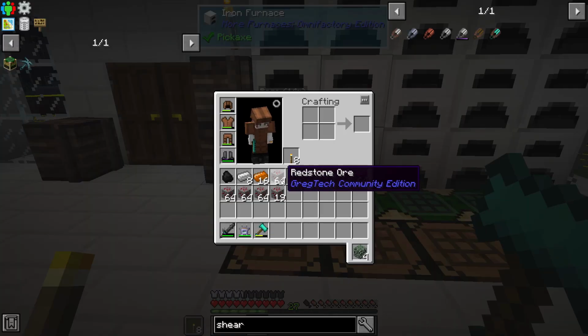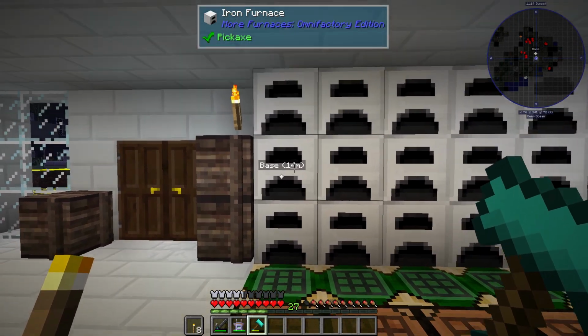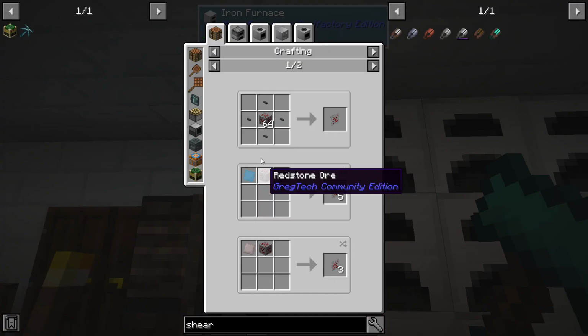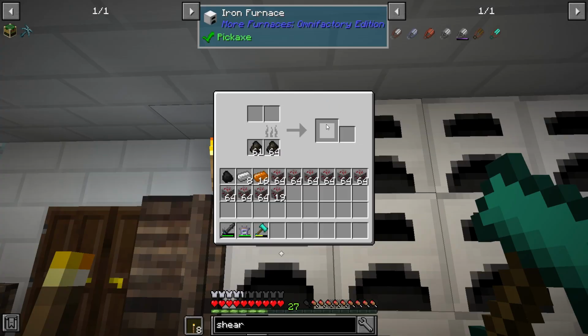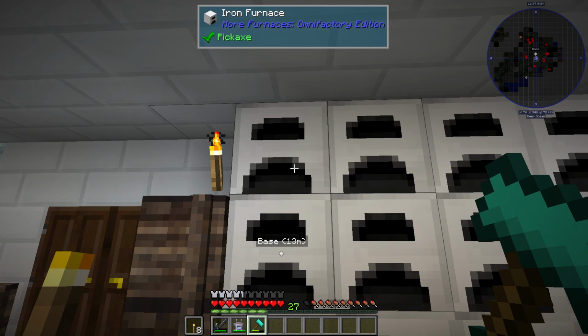Alright, so I got 9 stacks of redstone. The crazy thing is that if I look at it, each redstone ore smelts into 6 redstone dust. So that means 9 times 6, I have 54 stacks of redstone from about 3 minutes of mining.